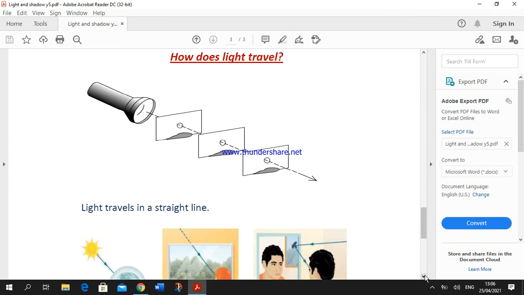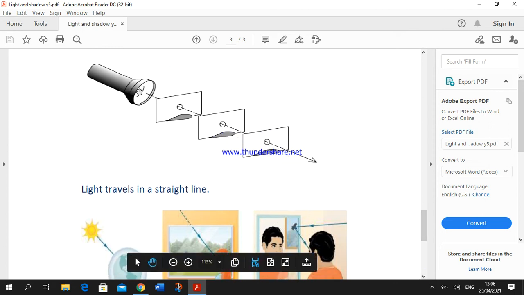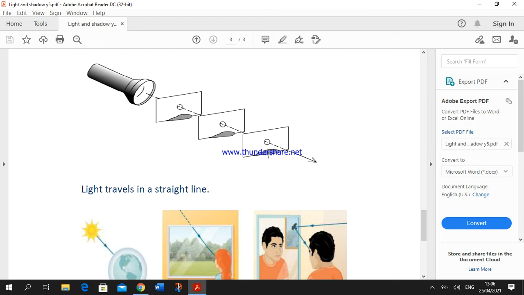Property number 2, how does light travel? Light travels in a straight line, as we see when we have 3 cardboards, each containing a hole, and the holes lie in a straight line.